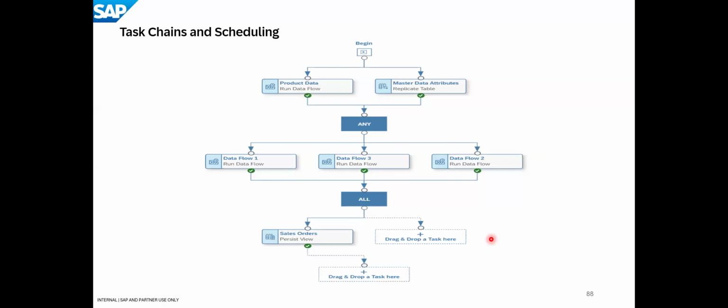And then coming to task chain and scheduling, SAP Datasphere task chain allows you to group multiple tasks and execute them either manually or via a schedule. There are certain key features: you can align them in a linear fashion or in a parallel fashion. Those who are from a BW background can relate it to the process chain that we have in BW systems. In a similar way, these task chains help you to execute the tasks in a sequential or parallel fashion. Then it also gives you functionality to send email notifications once the task chain is finished. And then different task types can be included in it, such as remote tables, views, and data flows, which you can add inside it.